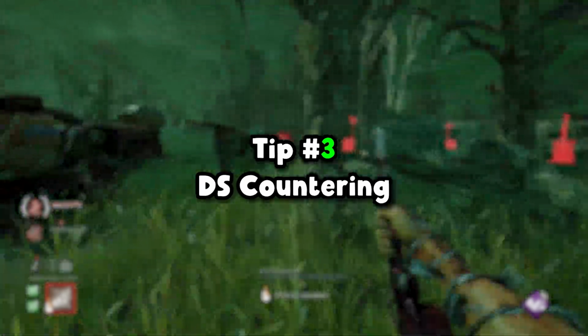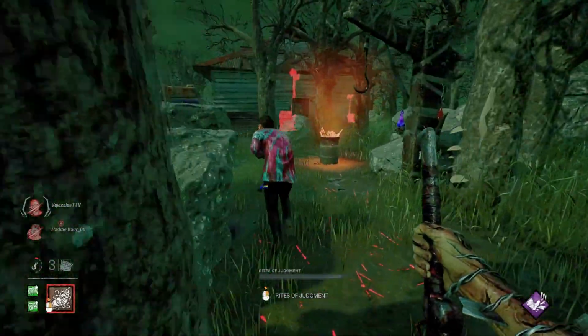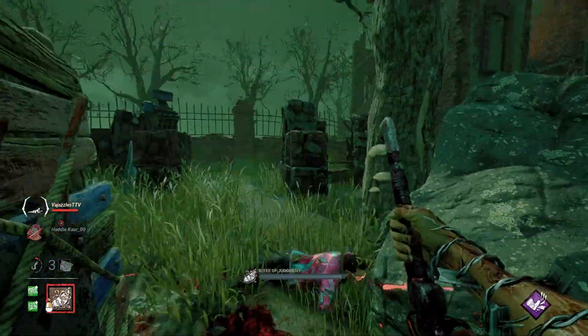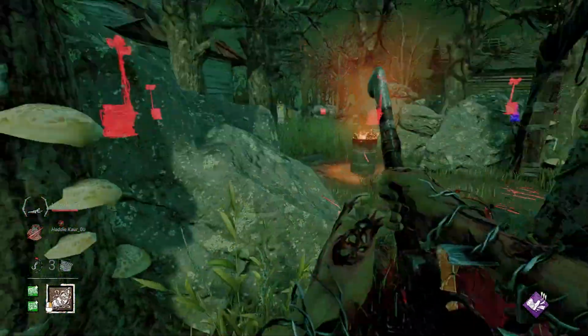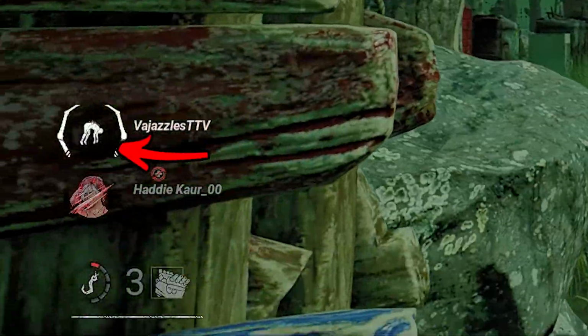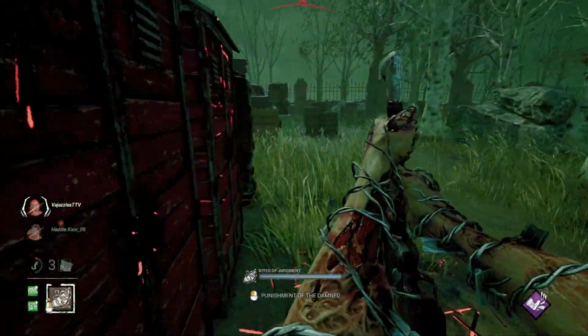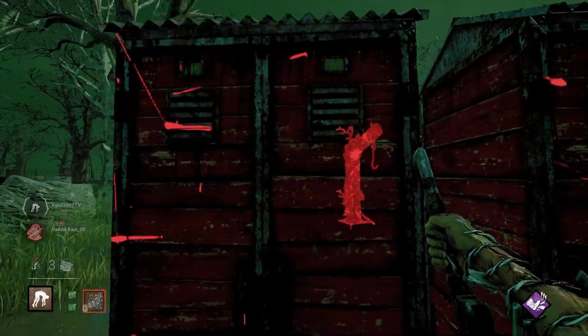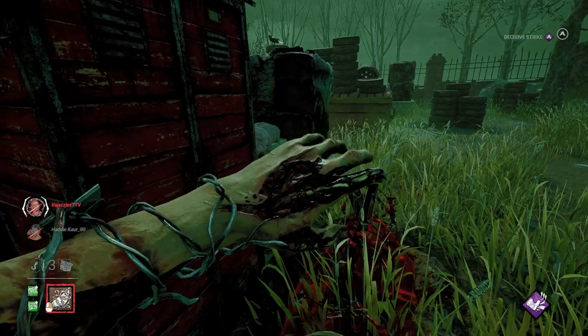Tip number 3, DS countering. One of the main ways I personally like to counter Decisive Strike is if I ever expect the survivor to have it, I will place my torment down right next to the survivor. That way they are forced to step into it no matter what. Even if they do decide to go for a pallet stun, at least you can get some sort of value when picking up. The same thing also goes for flashlight saves and locker grabs as well.